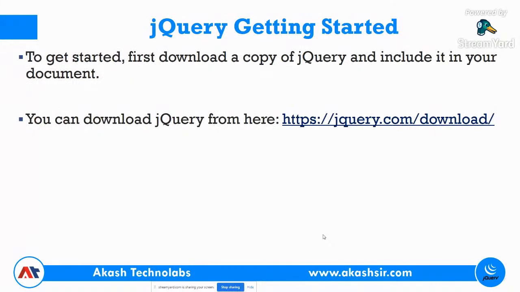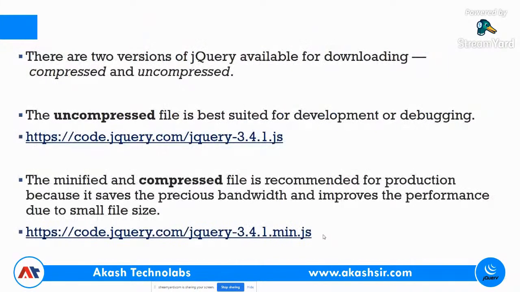Okay. So let's say if I want to start implementing jQuery in my page or my website, first of all, we have to download a JavaScript file from the official website. That is jQuery.com/download. So jQuery is available in two different versions. One is uncompressed. Second one is the compressed version. I will give you a demonstration for that.